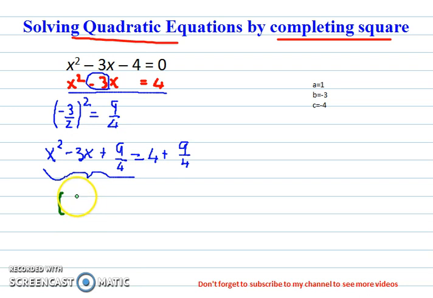So now you need to think of a term right here, when we do x minus some number and raise it to power 2, it would be equal to x squared minus 3x plus 9 over 4. As a hint for you, to help you think about it, if you have a minus b, squared, it would be a squared minus 2ab plus b squared.